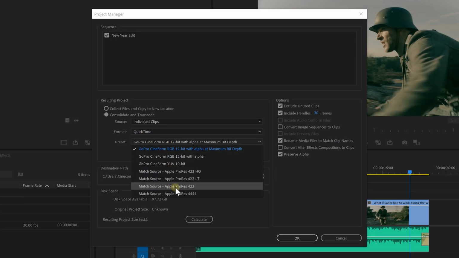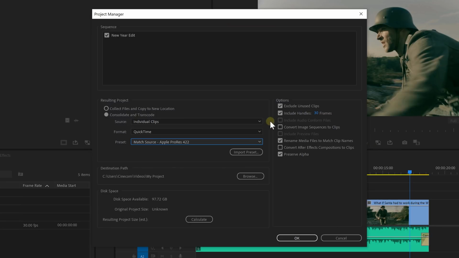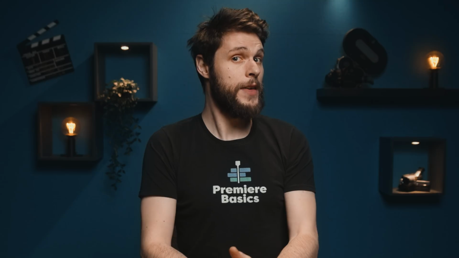And say that we've imported videos of 2 hours long, but only using a couple of seconds from it. Now, it will only transcode that part and make your entire project much lighter. There's even an option to add some handles to those clips, giving you a little room to play with. There, the more you know.